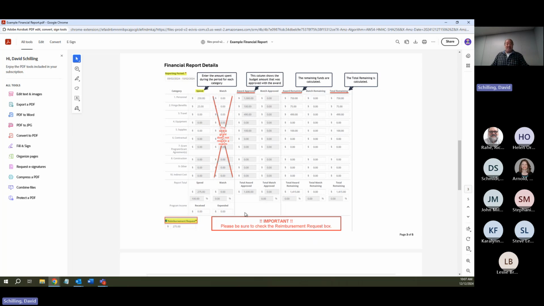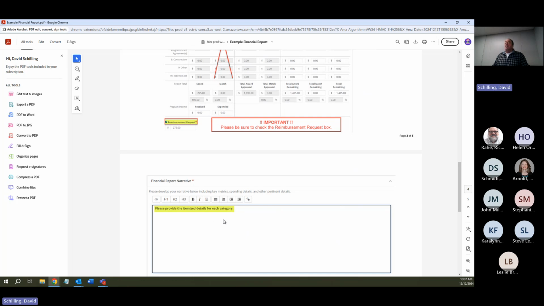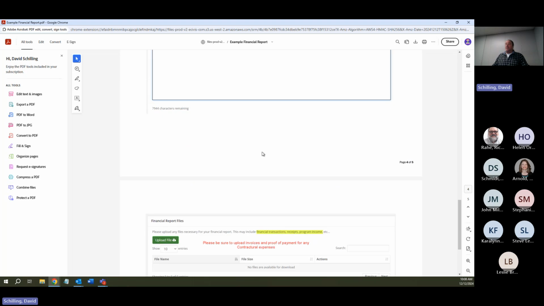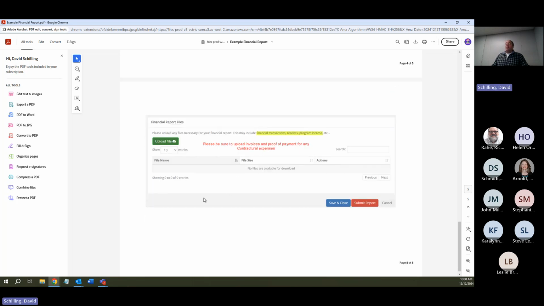You want your money back. You want your reimbursement for that money that you spent. It's really, really important to click on that reimbursement request, okay? Then there's going to be that narrative, which you guys remember seeing on the activity side. The financial side has that too as well. So you can give explanation about why you've added these different numbers that you're asking for that reimbursement request from that. And then also any files that you need to upload.